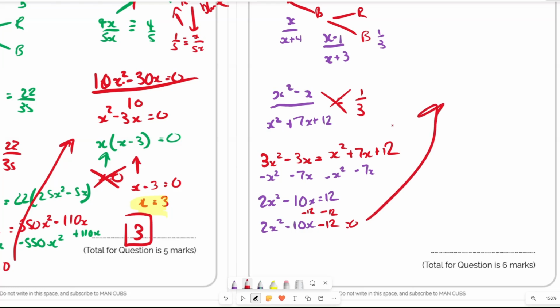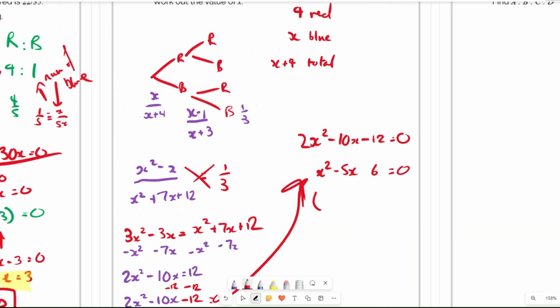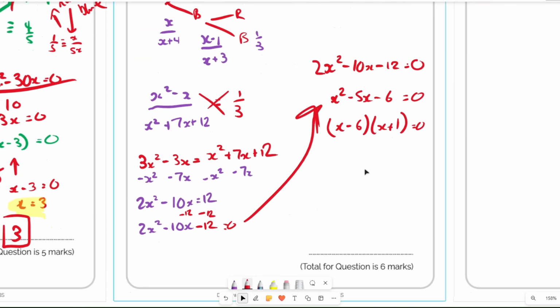Now if you notice something about this quadratic, we don't need to use the splitting method or slide and divide or whatever. 2x squared minus 10x minus 12, so we get x squared minus 5x minus 6. And then this is going to be x minus 6 times x plus 1 equals 0. Factorizing a quadratic, it's quite an easy one, this one. If you don't know how to do that, please learn. There's loads of videos on YouTube, it's a really good skill to factorize quadratics.